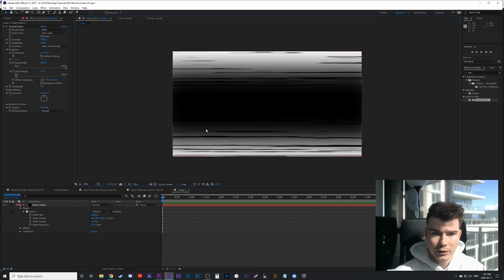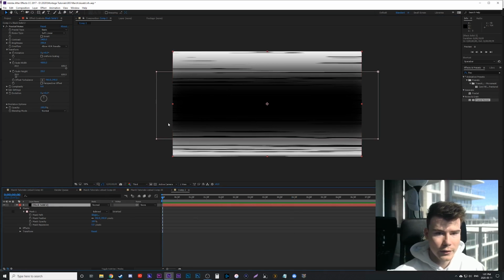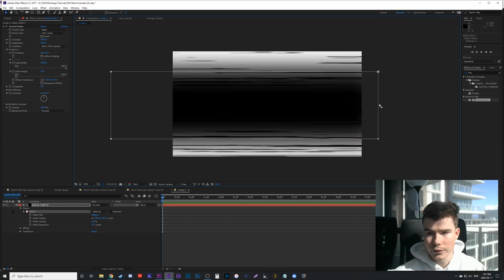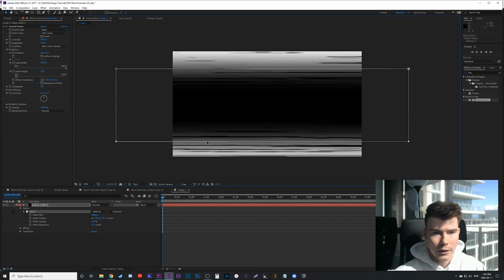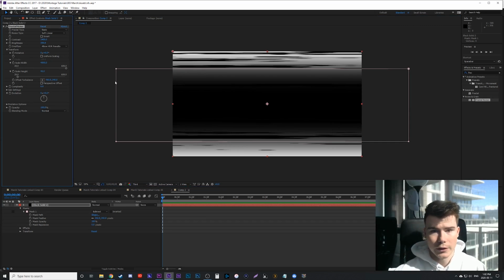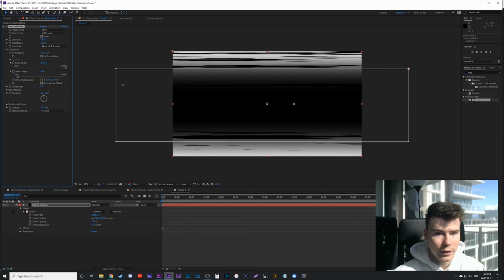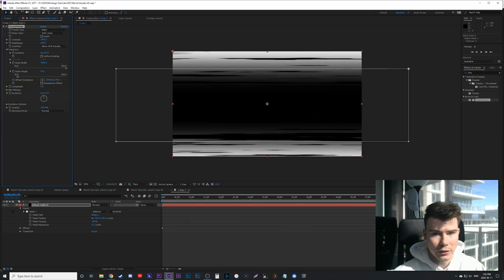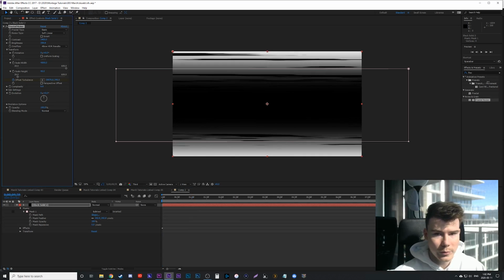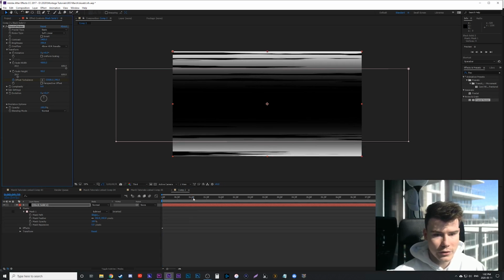And I still think it's a little too much, so I'm gonna grab my mask again, separate this out, and make it a little wider up there. And I'm actually gonna make the height a little bigger, so let's go like 40, a little thicker lines. And now once that's good, I'm gonna go to my offset, click a keyframe at the beginning, go to the end, and grab this and just hold shift and go like really far. So I'm holding shift to make it go further that way, and this will change the speed.